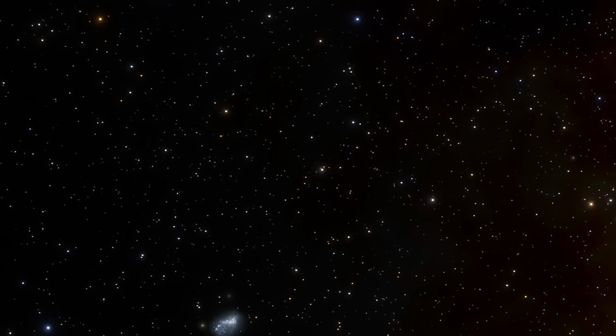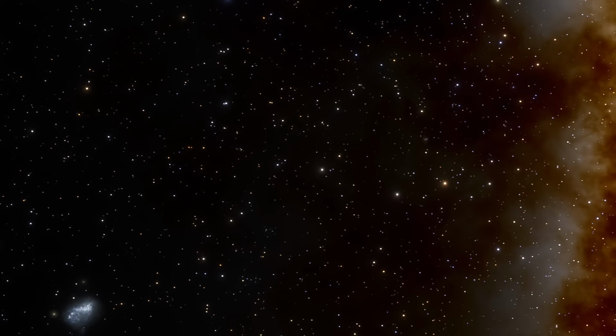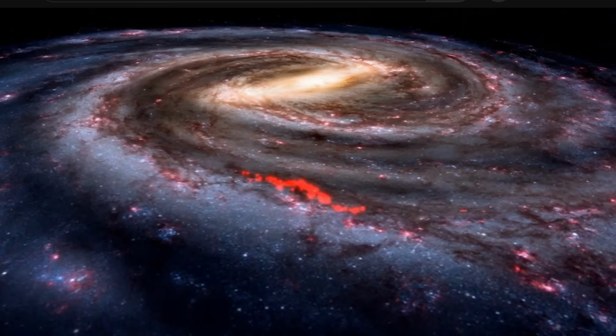Anyway, today we're going to be discussing a somewhat intriguing update about a very important discovery from a few years back. And it's technically located somewhere right here. The star in the middle, that's the sun. That's our home. And so we're talking about something relatively close to us, and something we've discussed very extensively in a video 4 years ago. This was a very intriguing discovery of what's now referred to as the Radcliffe wave.